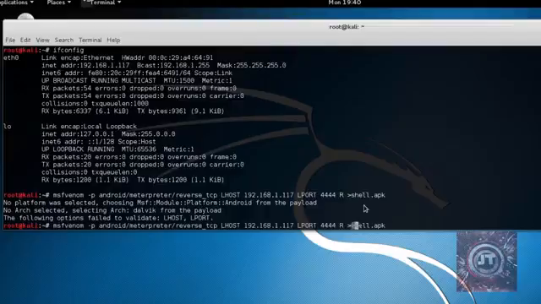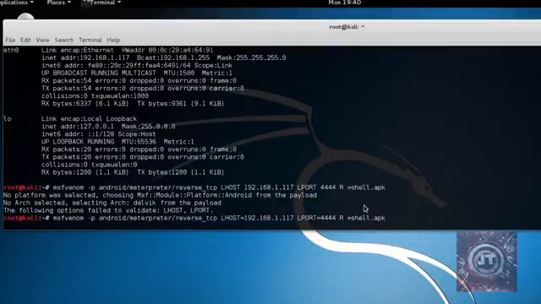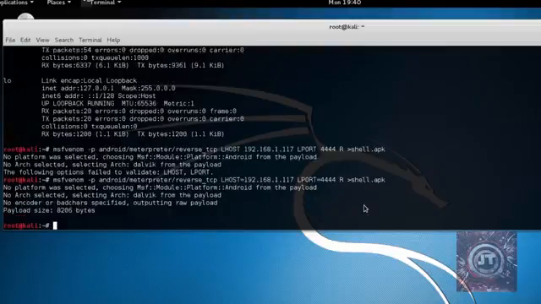So yeah, I keep doing this, I don't know why, but you need to put equal signs in between LHOST and LPORT. I've done that twice now, but yeah, so just put equal signs in there and you can generate the payload like that. And what you should get is something similar to my output here. So you can see that no platform was selected, choosing the Android platform. No architecture was selected, so it's choosing the default one. And also no encoder or bad characters specified, so output is the raw payload. And this is exactly what we want.